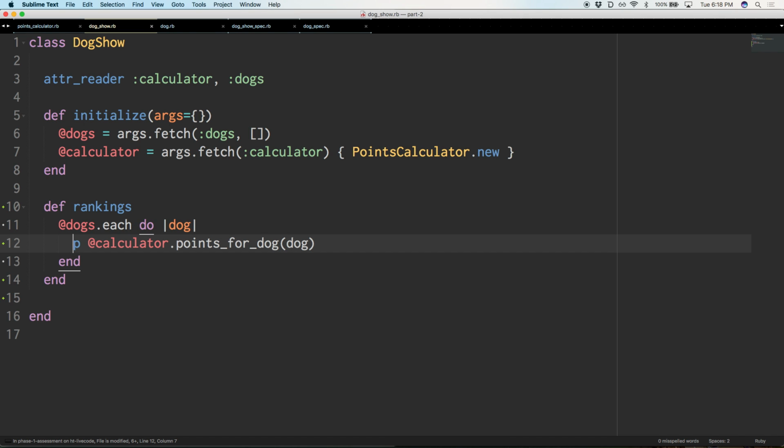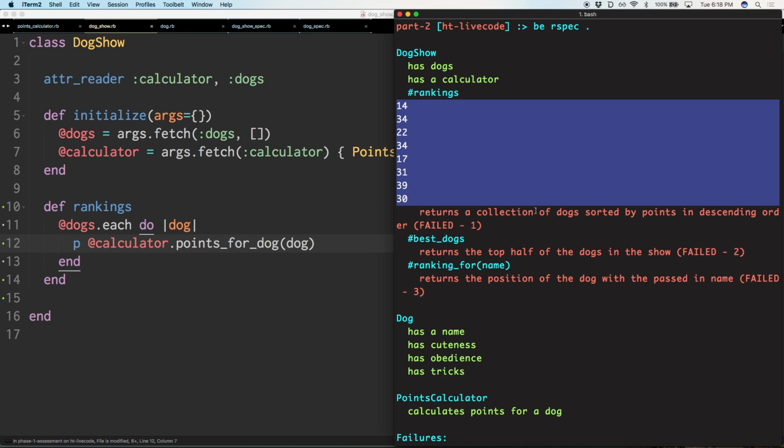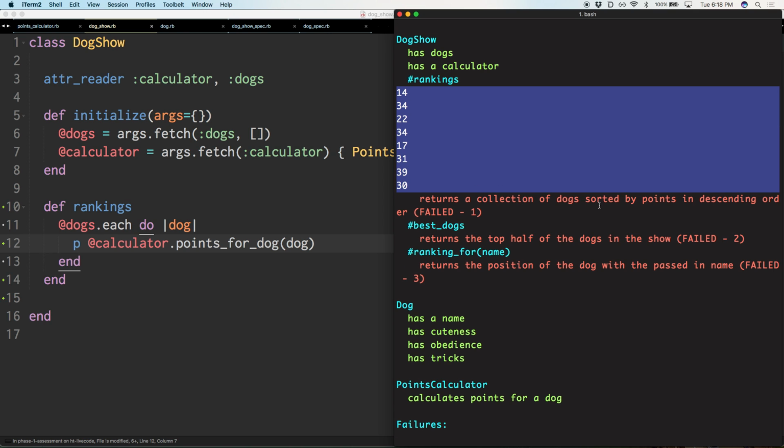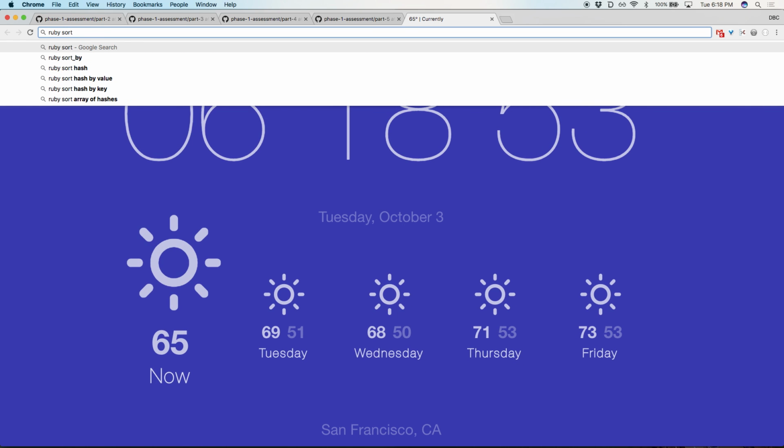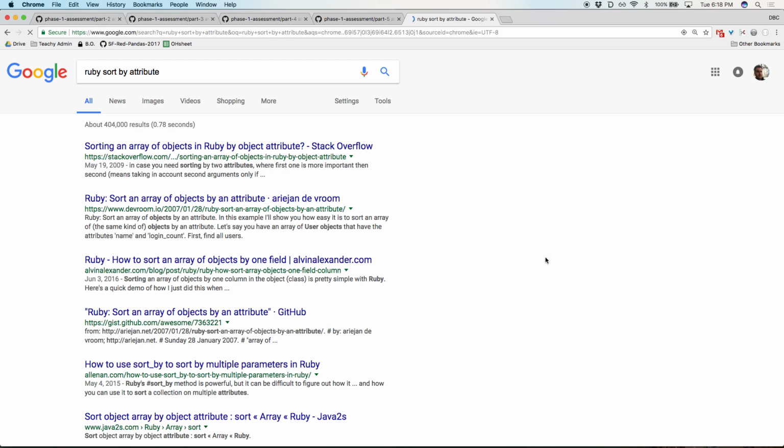Now, what did the spec say? It said, returns a collection of dogs sorted by points in descending order. So now I've got to figure out some way to sort these dogs. How am I going to do that? Well, I want Ruby to sort by some attribute maybe.